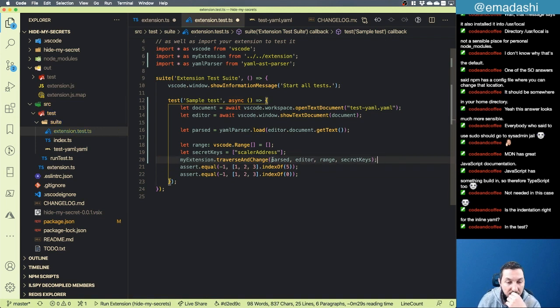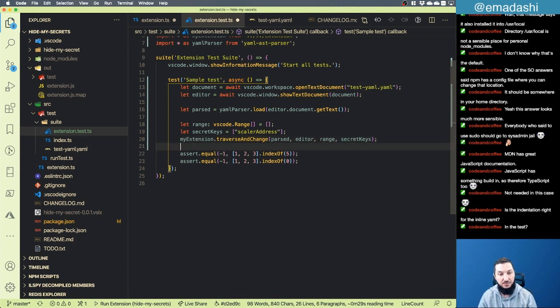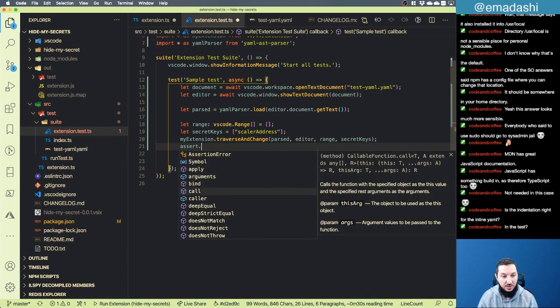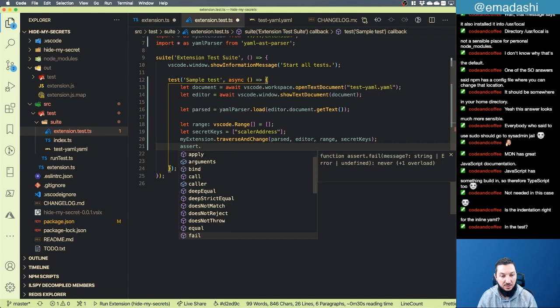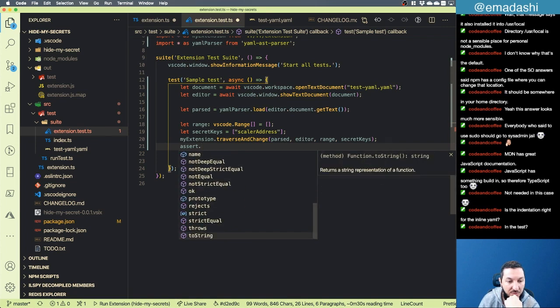When we do this, we should have range assert deep not equal, fail length. Why is it the property match name not equal? Is it not empty?